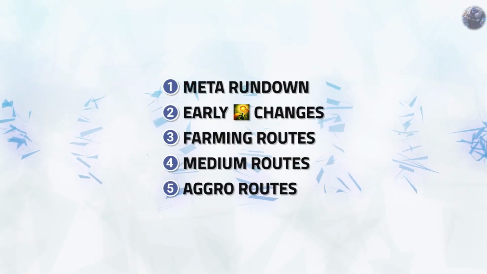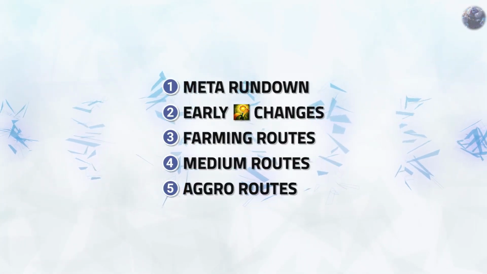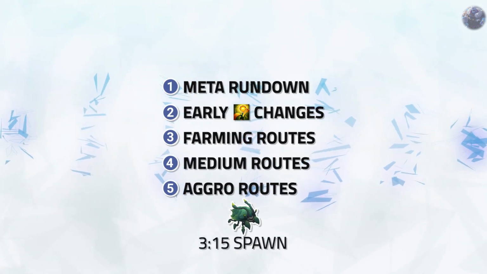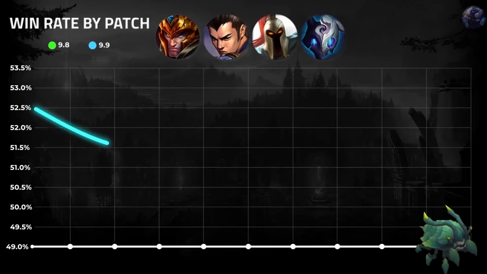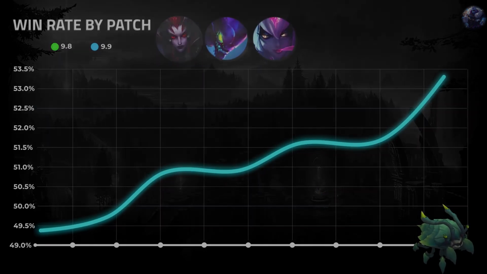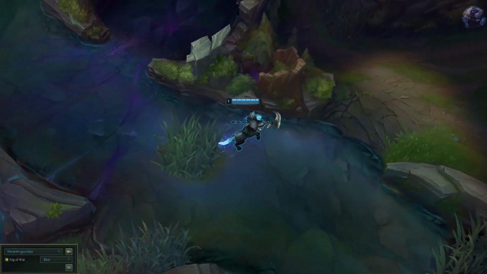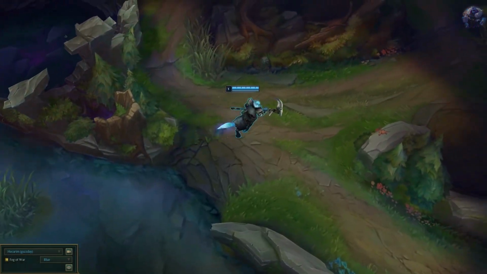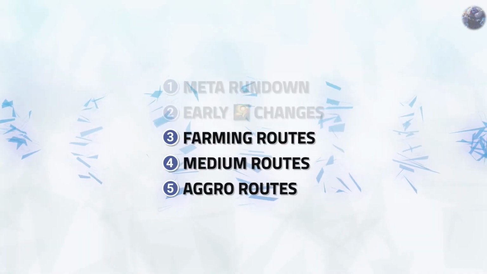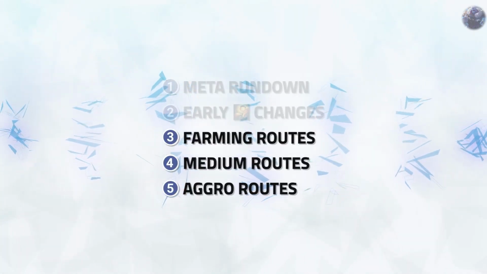Alright, we went over a lot in this replay, so let's briefly recap. We started by giving you a rundown of the meta, where you learned that Scuttle spawning later indirectly nerfed aggressive junglers while buffing level 3 and farming junglers. We then covered how early warding has changed. We no longer ward the pixel brushes and instead place a ward on the enemy's raptor camp to help track their route. We then broke down the new most powerful routes for each jungling playstyle.